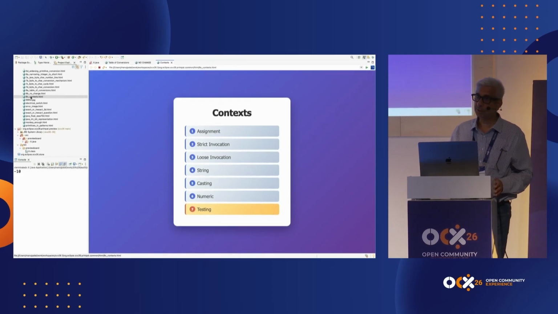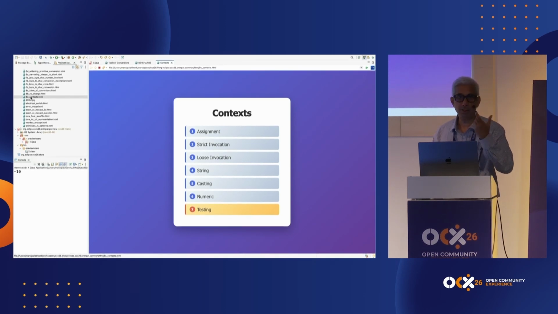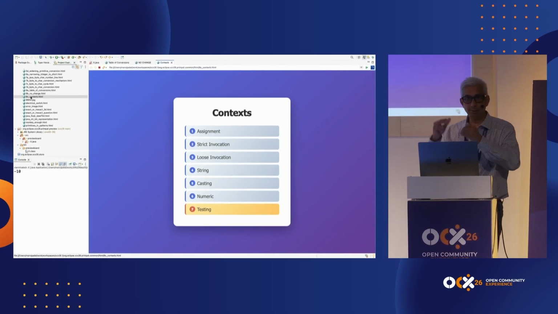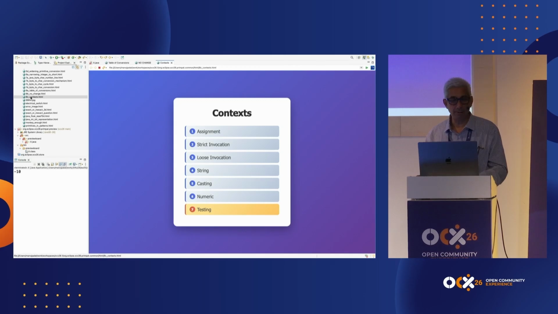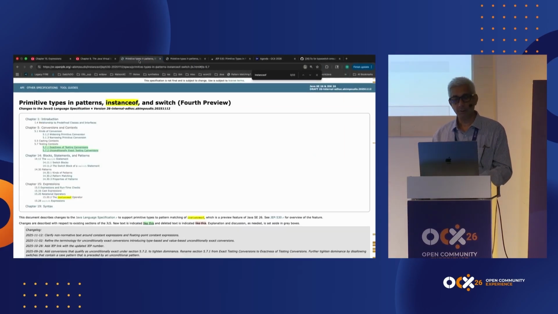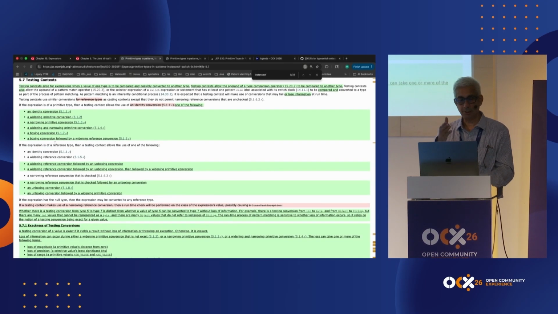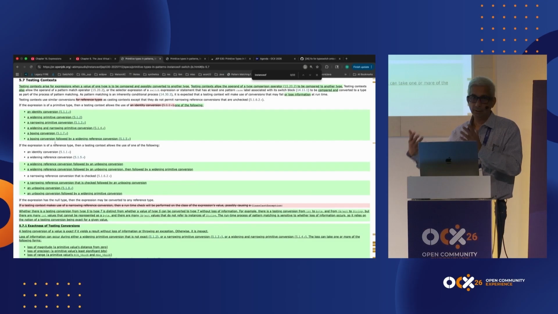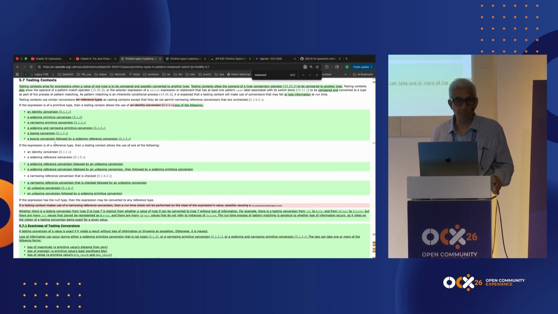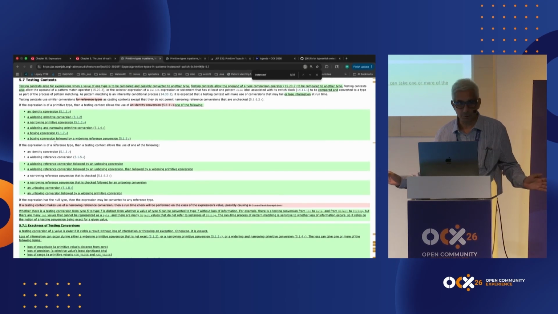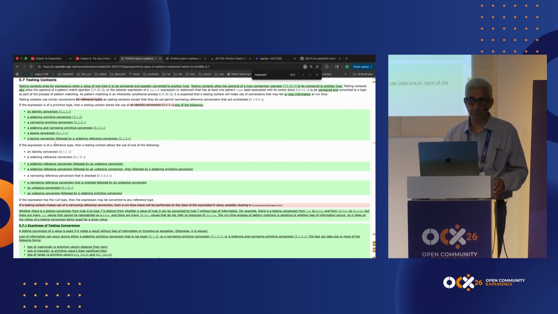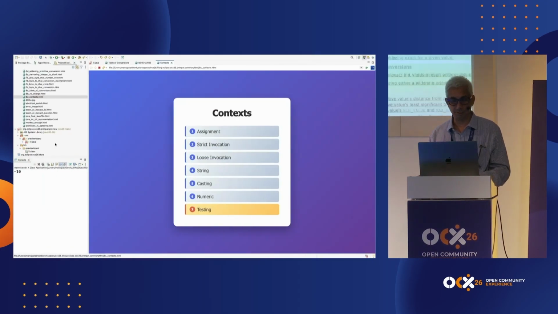With 22, a small section was added called the testing context, which says that when you are doing a type comparison, it comes under the testing context, and there are a set of rules. Not many rules were added at that point in time, but if you look at JEP 530, you can see that the testing contexts have a lot of additions and rules listed. So if you're writing existing code, there's no change, but with primitives and patterns, you don't have to know about all this. The compiler will flag an error if there is something. It's just there.